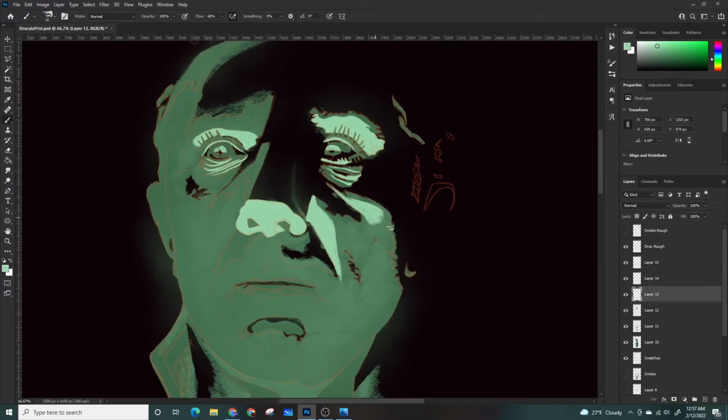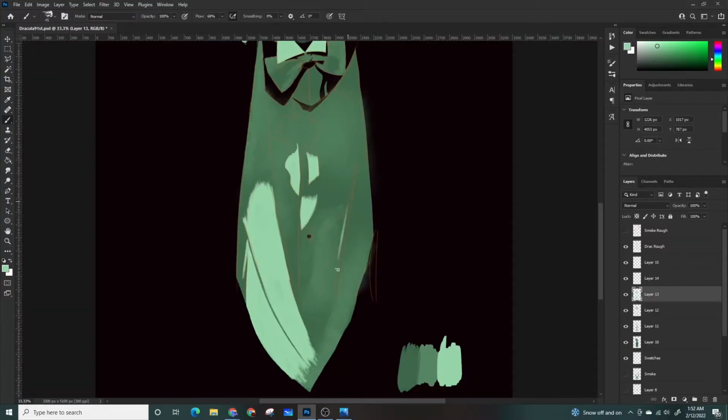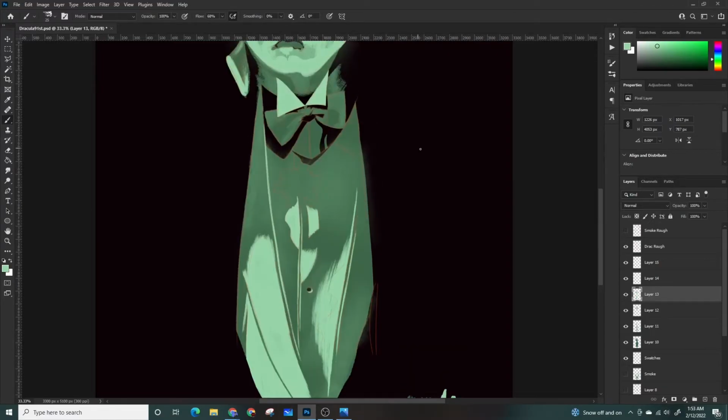And then from that point on, refine the shapes, add some texture, and every now and then look at the reference. Because more or less from this point, I was going based off of memory as well as understanding some of the lines that I created and how they would play in terms of dark and light. And again, perfection was not the goal here. Mood and emotion was everything and still is everything. That's what I go for.